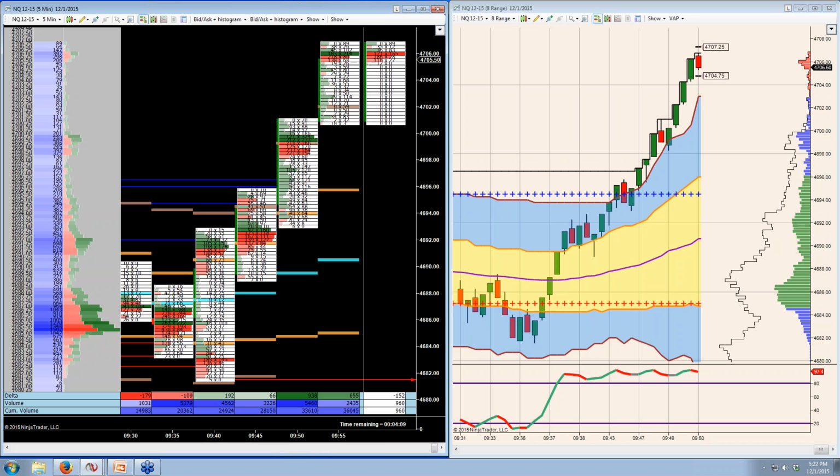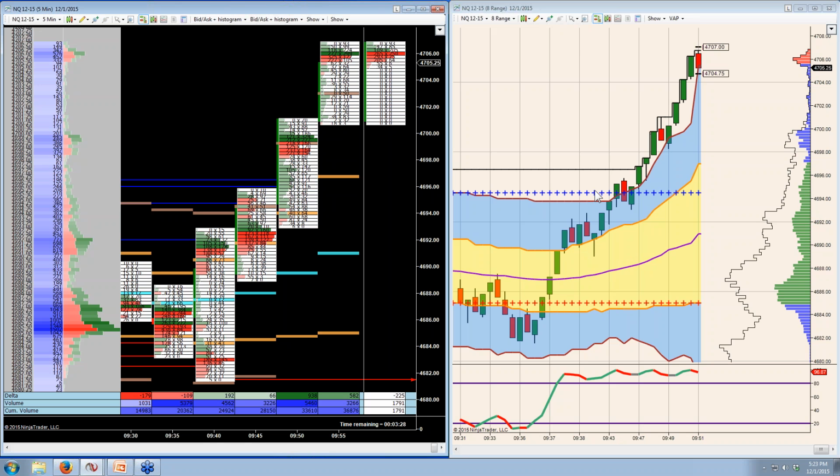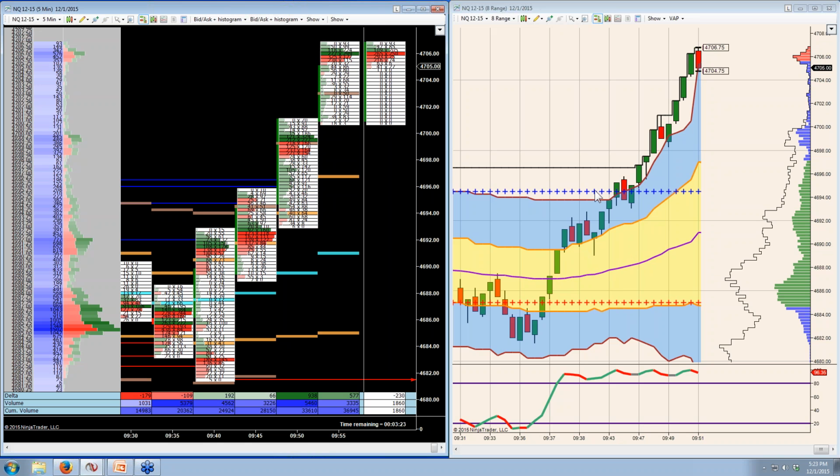And what's nice about incorporating this in with whatever setups you use is that you can pay attention to the different levels, and you can pay attention to the order flow, even though you might be trading additional setups than just the breaks of the high and low value areas. So there are lots of ways that you can make use of this, and you're seeing one person's opinion, mine.